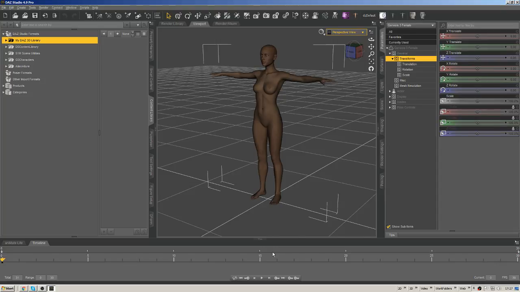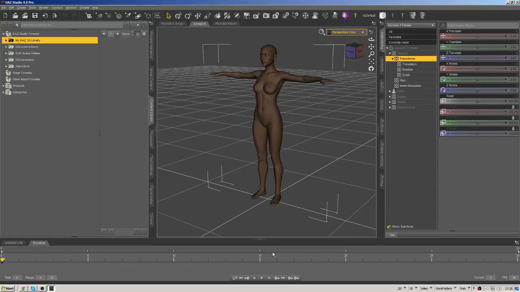However, Daz has done a really good job of building Genesis 8 to be backwards compatible with Genesis 3. That being the case, quite often, you're actually going to be better off as you build content to still work on Genesis 3 up until you're done, and then migrate the Genesis 3 content upstream to Genesis 8. This is going to do a couple things for you.